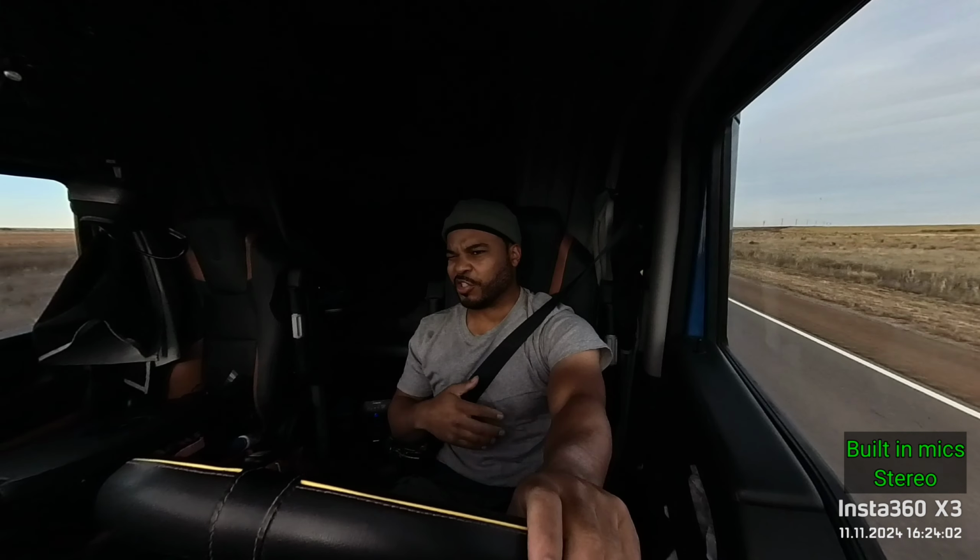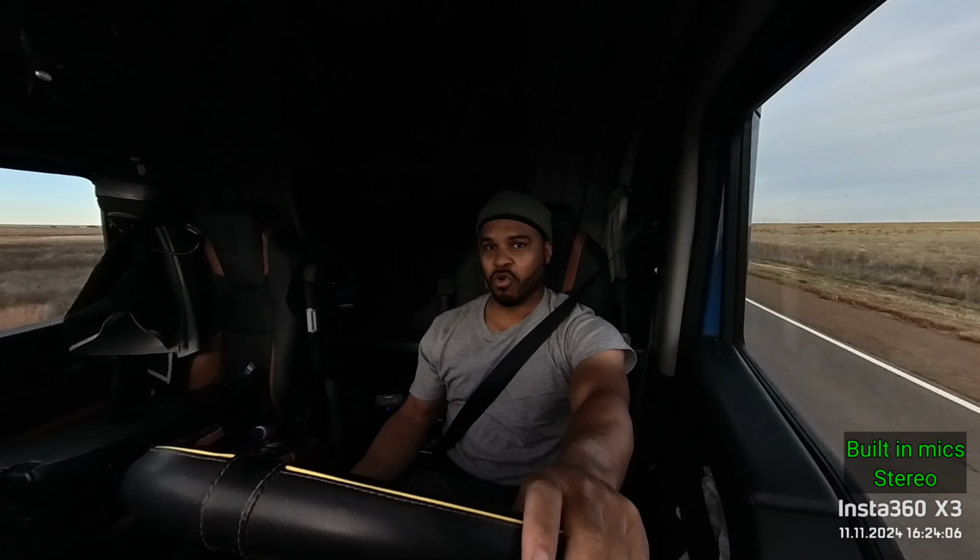Next camera. So this next camera is a camera that I use when I'm motor vlogging, scooter vlogging. It just depends. If I want a 360-degree world type of record.